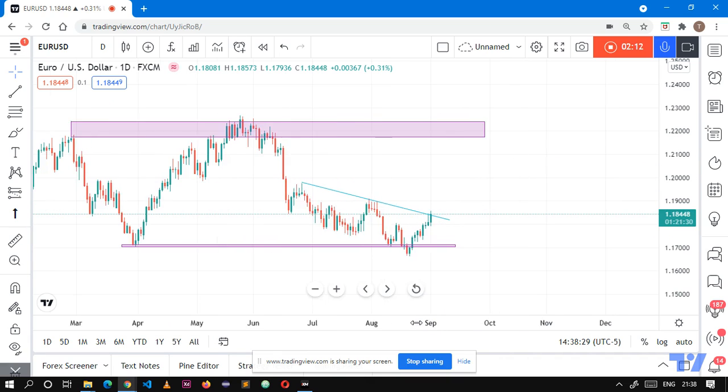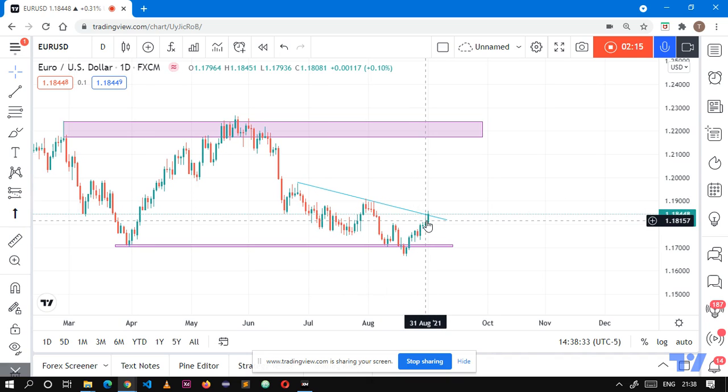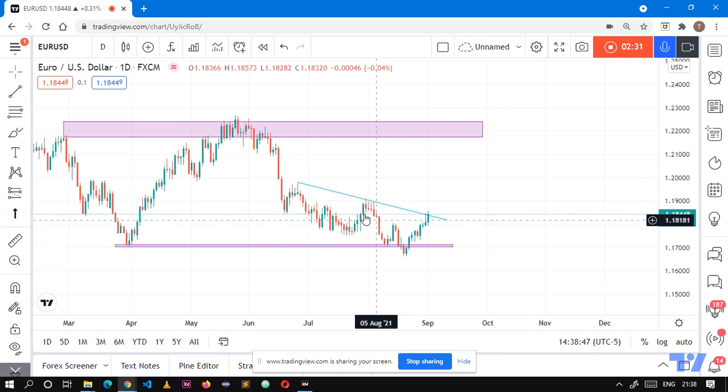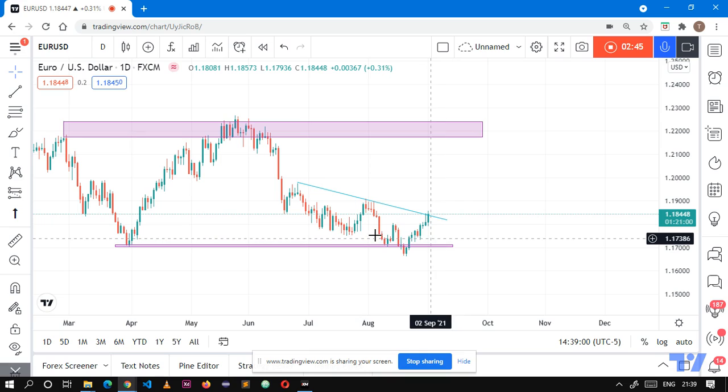So why do I say this? A couple of reasons. Number one, we have this spike, this candle right here, and obviously the wick is bigger than the body, and it shows a loss of momentum. And if you look at candles like it in the past, for example, here we have candles that have smaller bodies than the wicks, and then price dropped. The same candle formed here, so we could potentially see price dropping. That's potentially the first thing that could possibly happen.